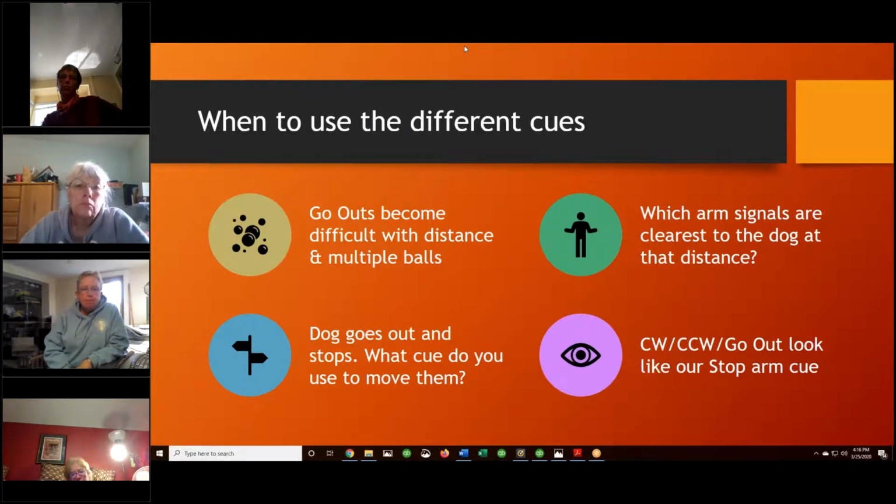Would people find it helpful if we did a poll, asking what verbal and physical cue you use to get your dog to circle around a group of balls to the left? Then people could respond, and that would give new people information, like, oh gosh, here are cues I haven't even started yet or thought about. Yeah, it might be fun. I think it'd be cool. I like that idea. All right, we'll do it. Anyone else who hasn't talked yet, or who has?